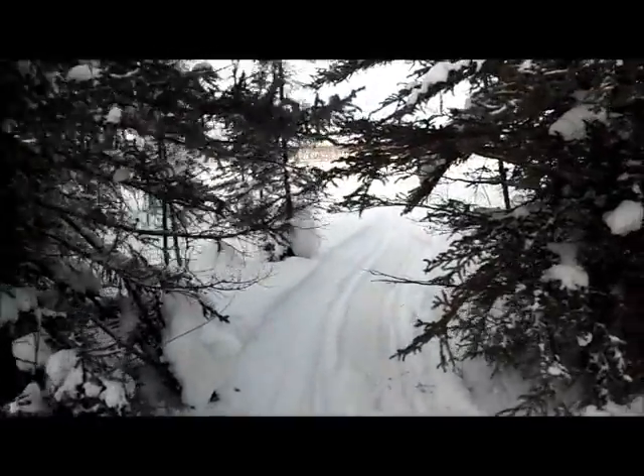My bait station is right in here. The gut pile is about 50 yards in that opening there. I just put some more trees in, threw the moose hide in there, and made a couple little trails where I'll put my conibears - one right here coming in, another one in that little opening, and one in that opening going out towards the bog. Moose hide in the middle. I'll let this sit, come back day after tomorrow. The wolverine will probably find this by tomorrow. I'll set traps around any trails he makes coming into the bait station.